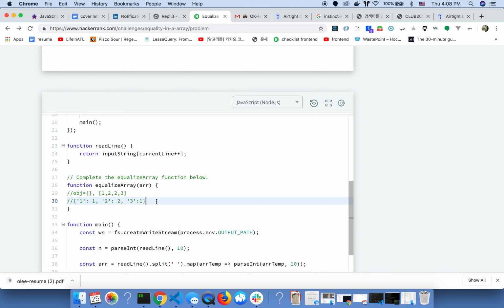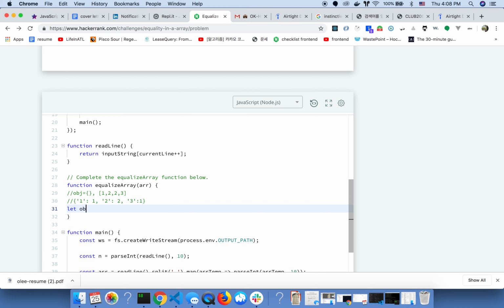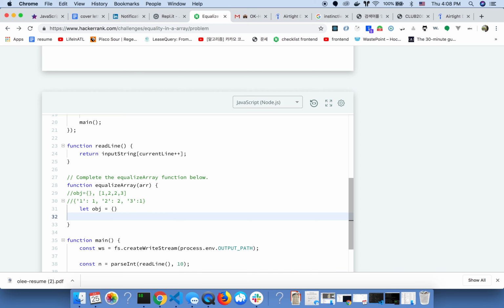Alright, so let's start coding in that case. That object, we're going to use an object literal and initiate that object there. All we need to do at this point is loop through that array. This will give us each element of the numbers in the array.